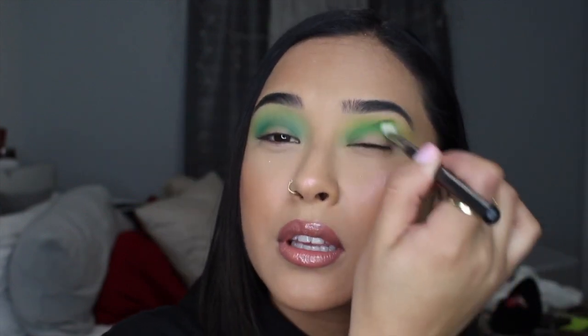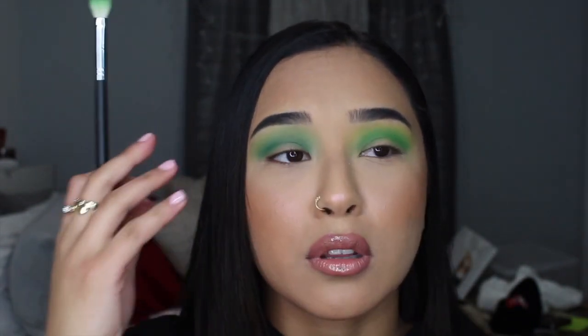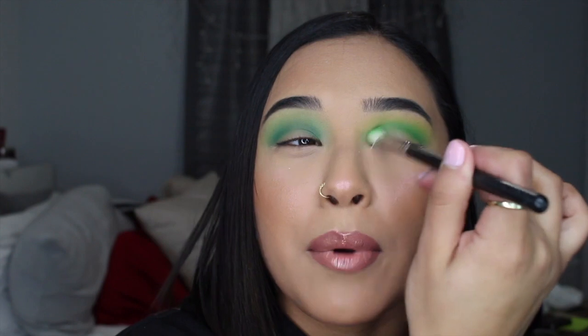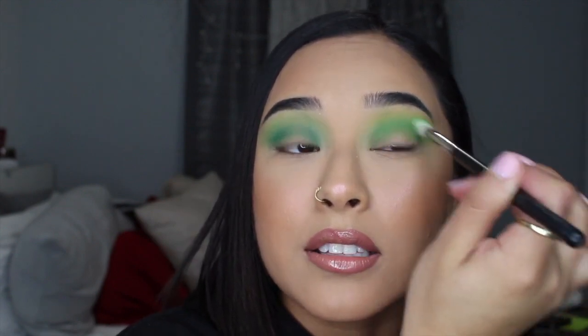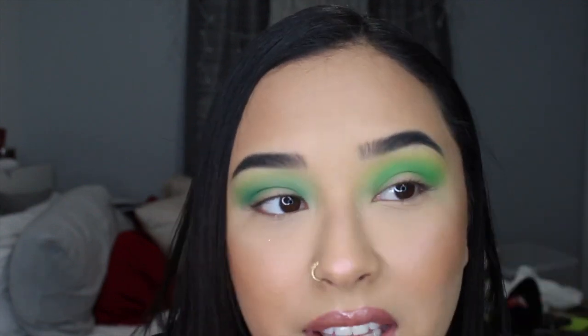Okay, so interestingly enough, the colors of the James Charles palette blend out a lot better. They diffused a lot better together. He definitely put a lot of thought into it. Because with the Viseart palette, the colors aren't really meshing that well together. At least I feel like I'm having to blend them out a little bit more before I'm actually satisfied with it.